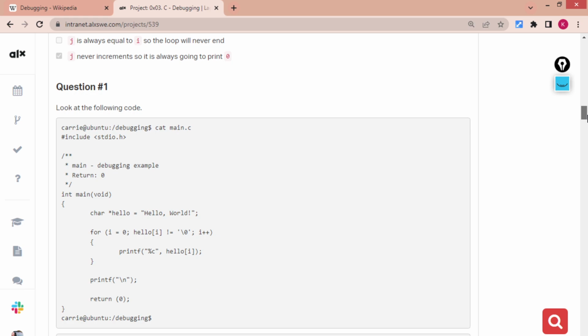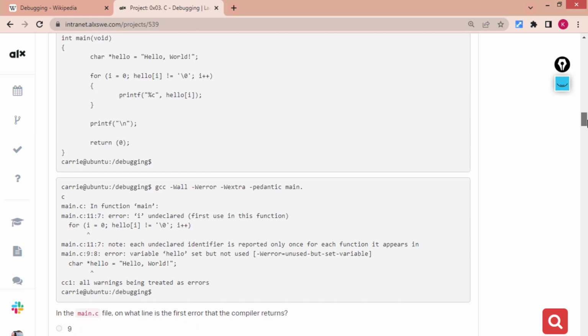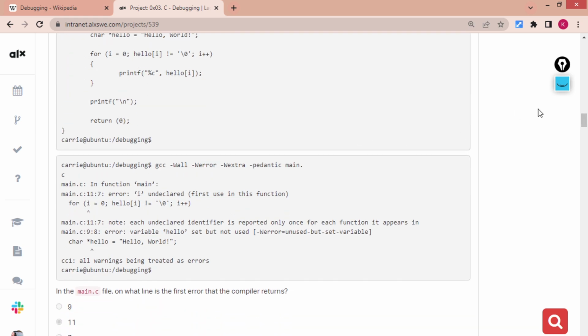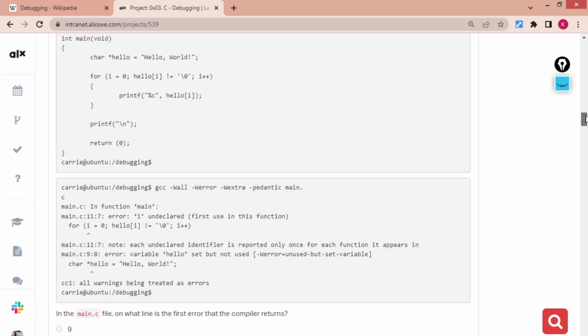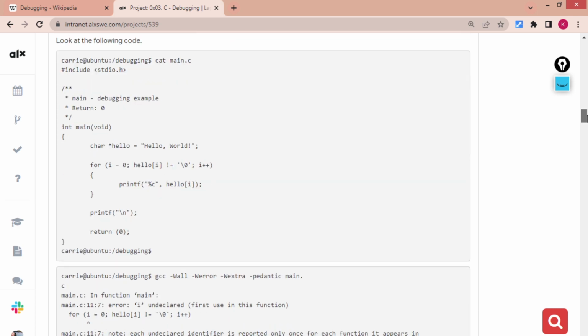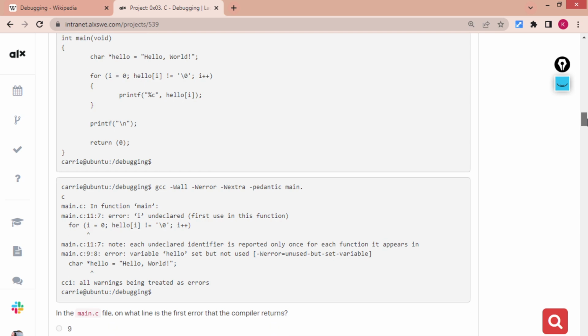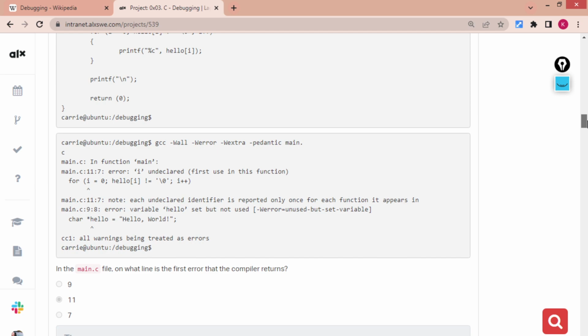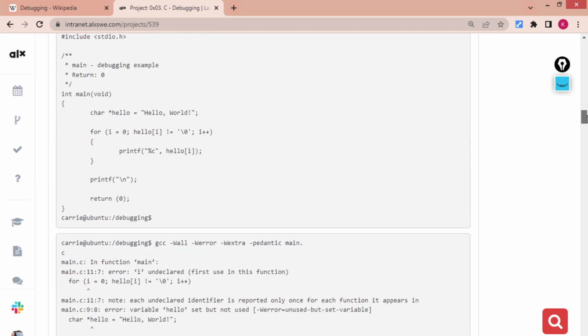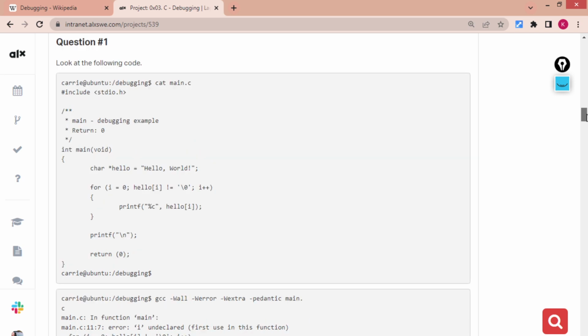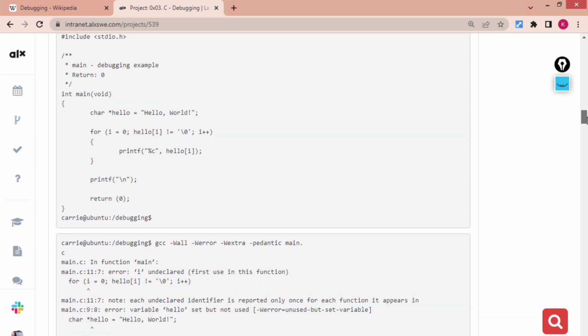The next one, look at the following code. They want us, in the main.c file, to say on what line is the first error that the compiler returns.